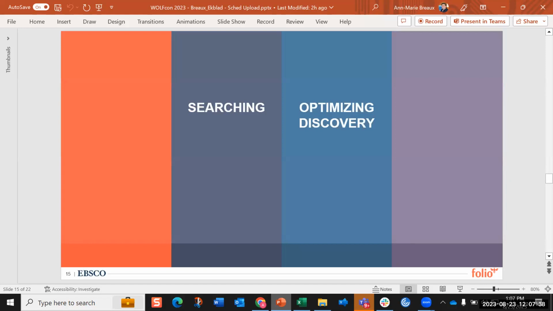So, all right, let's go ahead and pivot to the next couple of points that we have in today's presentation. What we're going to talk about next is searching within Jira, and then also, from the point of creating work within Jira, optimizing discovery.